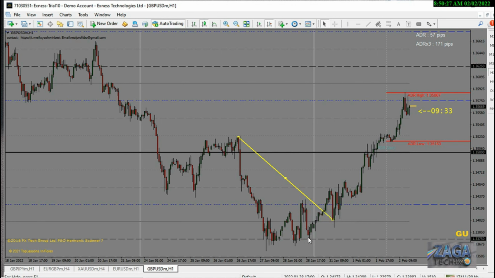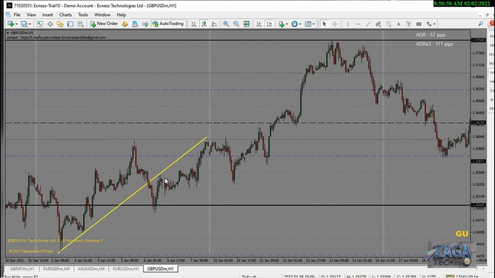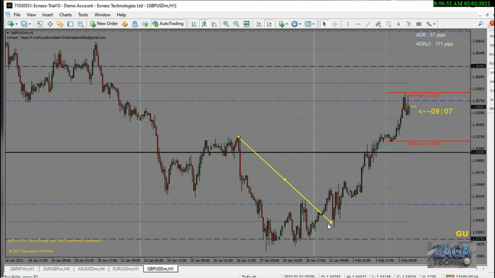Then when a market rejects in this zone, you can use this trend line here as what? As a target. So if you enter a trade at this zone, you can target this trend line as your take profit, right? This is a bullish movement, using a trend line as a target in the market, right? So I've shown you guys an example of a bearish movement, and this is an example of a bullish movement.